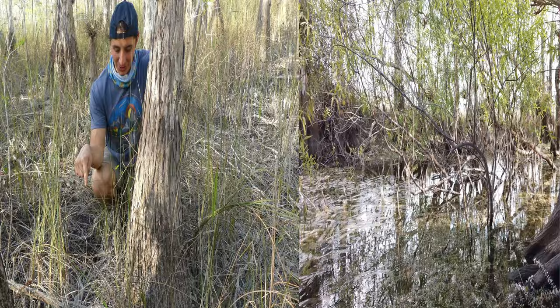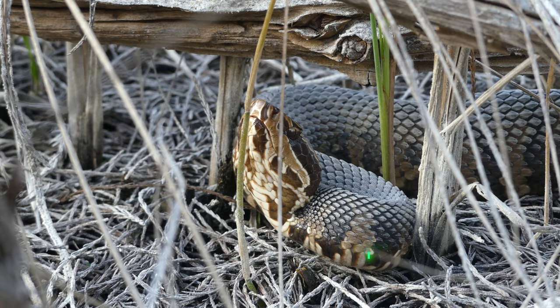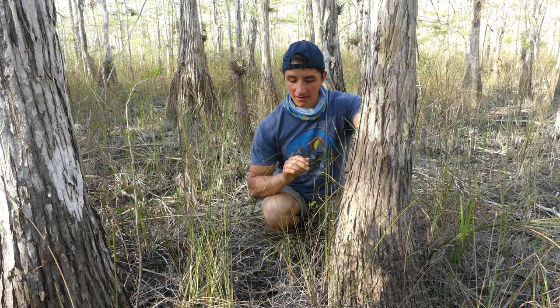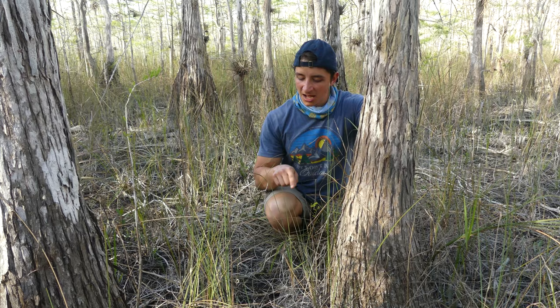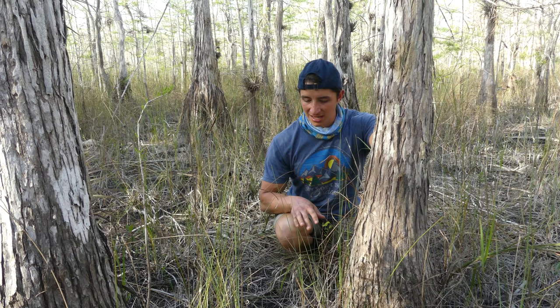Can you guys even see that? I can't believe what that thing is. That is a Florida cottonmouth — it's actually its own species of cottonmouth, found right here in southern and central Florida. These guys can get absolutely massive, up to around six feet long, which is pretty absurd for a viper. So this one still has a lot of growing to do, but it's definitely an adult individual. Right now it's not coiled up or anything, which means it's probably not hunting. We're getting some of that later evening sun, so I think this guy was just kind of hanging out in basking mode.